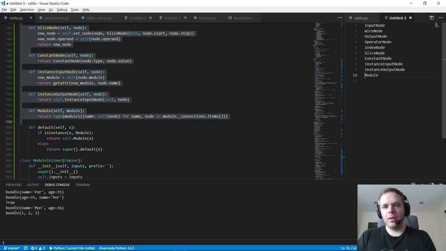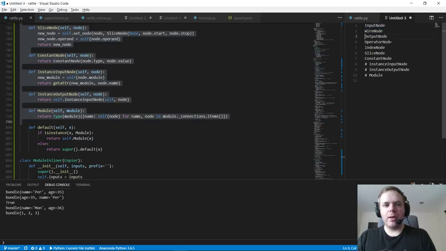So what I'm going to say is that these can't be encountered because these involve submodules. If we've already removed all modules prior to linearizing, then we can't encounter this. And we also can't encounter this, because the way you reach a module is you reach one of its instance input or output nodes, and then you recurse into it. So we can't reach that either. These we can reach. Normally you start at output nodes and then you go down from there.